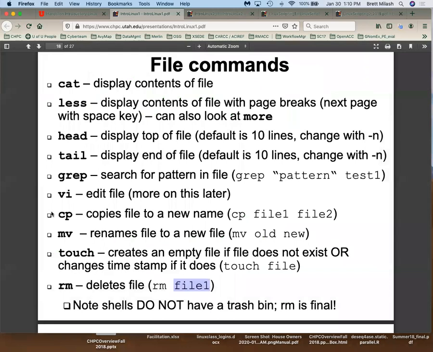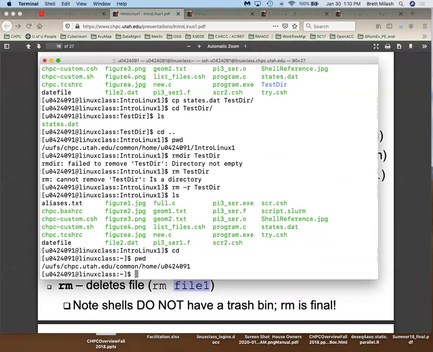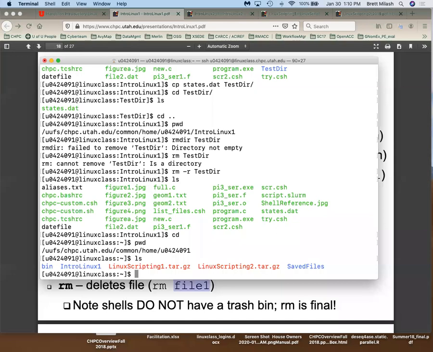Before we go any further, I should help our newcomers catch up to speed here. We have some files that we've been playing with for these exercises, and I'd like to encourage you all to take a copy of these so you can play with them in your own account. I'm going to cd to my directory and type the ls command, and this lists the files that I have in my home directory. I'll encourage you to do the same thing. Is everybody logged into the Linux class machine? Great. If you type ls, do you see anything called intro Linux 1?